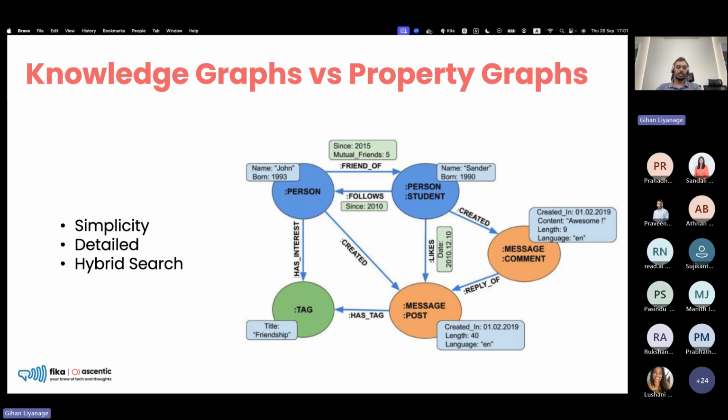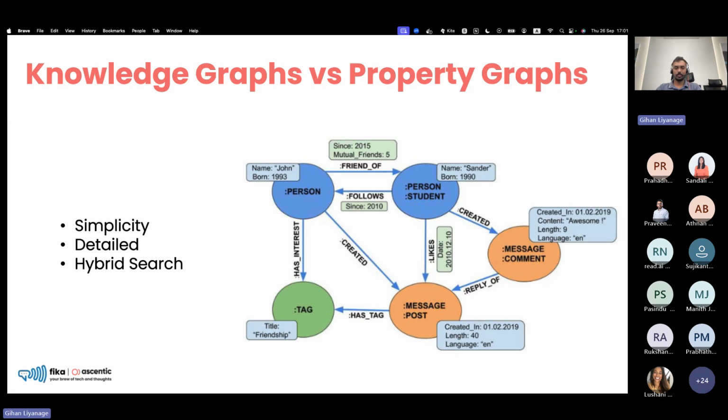Usually knowledge graphs represent a certain amount of information, and there are certain restrictions when we create them. If you want to create a knowledge graph, you have to have a schema, right? A proper structure.